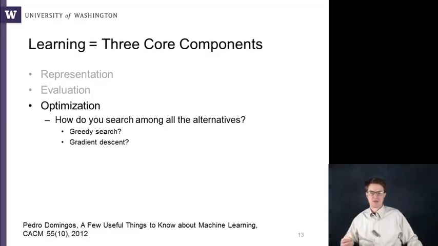Okay. Now, what's useful, I think, about this breakdown is that it helps make sense of the various terms and methods you'll hear if you scan the machine learning literature. Many times what will be presented is just an optimization technique that can apply to a variety of different representations and even evaluations. And you can plug in your own evaluation, plug in your own representation, and it'll still work. Other times you're talking about a representation that is amenable to a variety of different optimization strategies or particular algorithms. Okay, so it helps to understand which one of these three things you're talking about, or if you're talking about something that really denotes some choice about all three. Okay. And so as we talk about methods, we'll try to refer back to these three components and describe what's going on in each case.